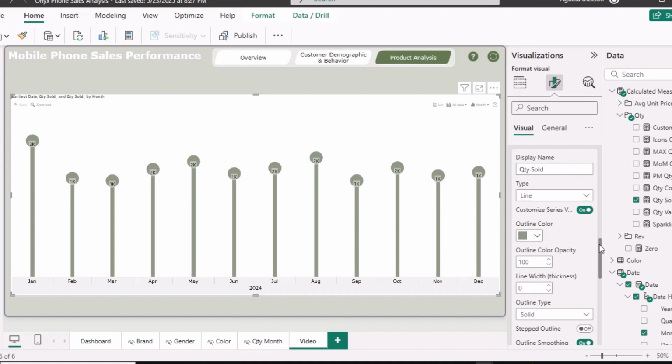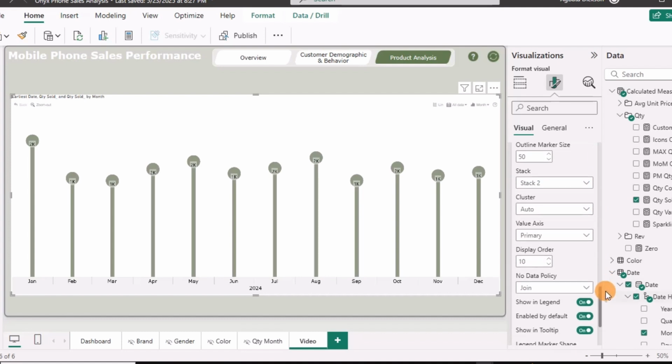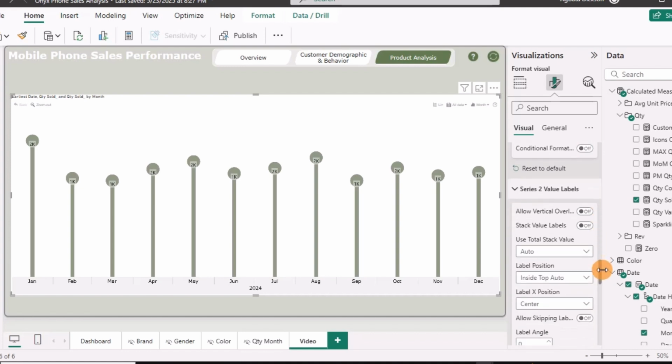So what I need to do, I'll just go down to the series value labels.